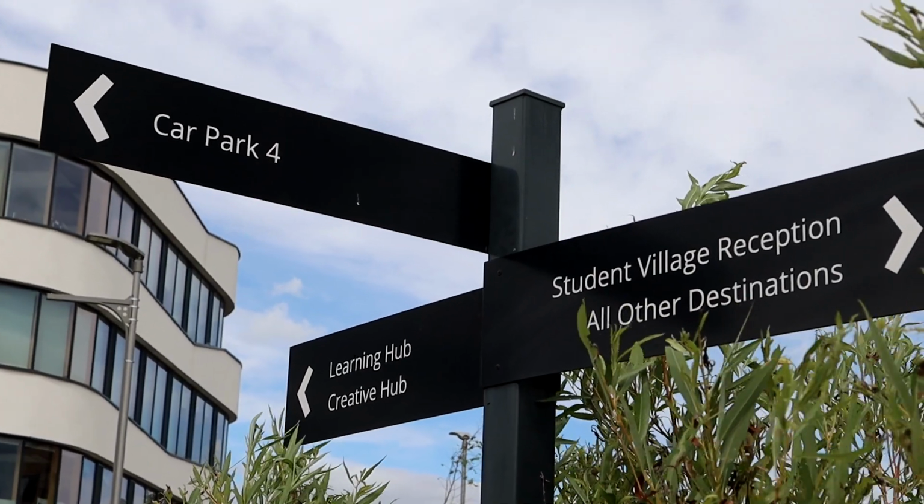So make sure that you've checked that schedule and you know what time the event is due to start. Also have a think about how you're going to get to the event and the university. So if you're travelling by public transport, do you know what route you need to take, and do you know what the walking distance will be like once you get to the train station, for example, at the other end? If you are travelling by car, make sure you have a look as well and see what car park you need to go to. At the University of Northampton, for example, we have 4 different car parks. So make sure you're checking all of your pre-event information so that you know that you're going to the right car park and you're in the right place.